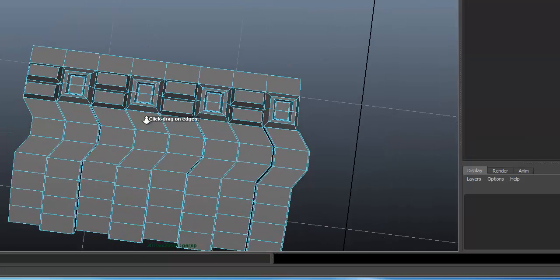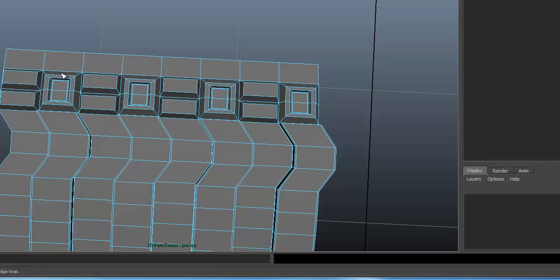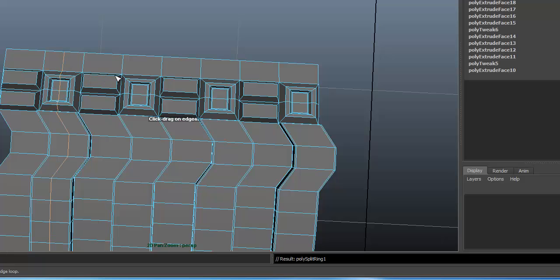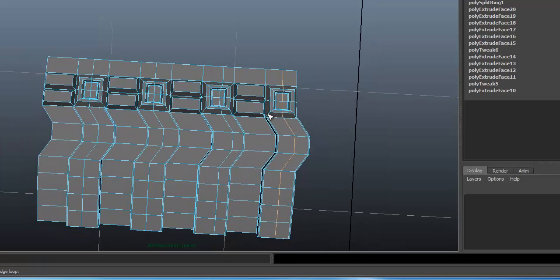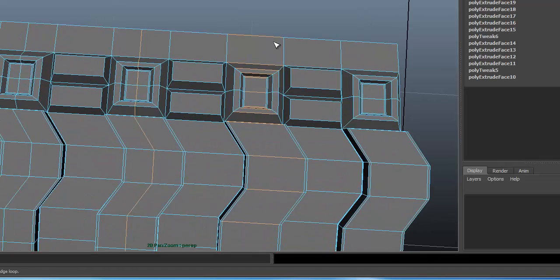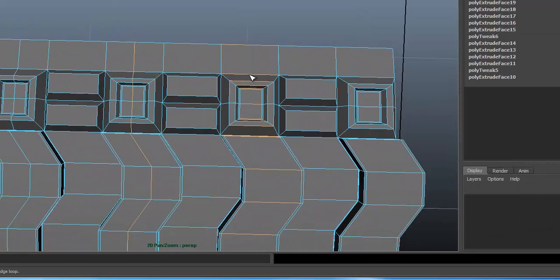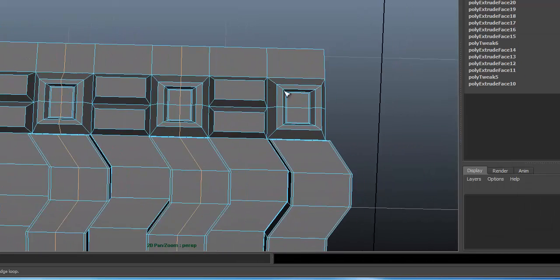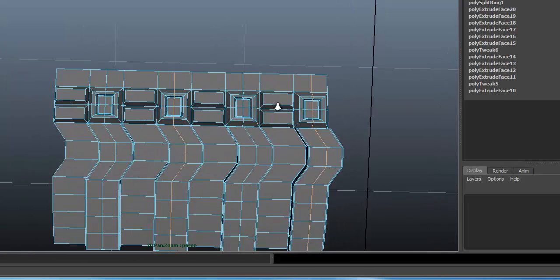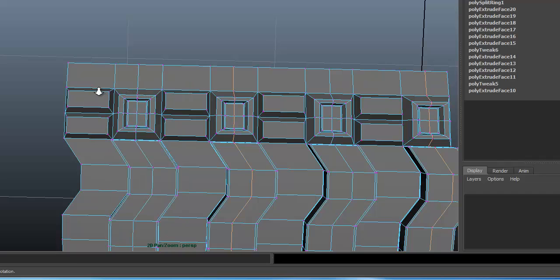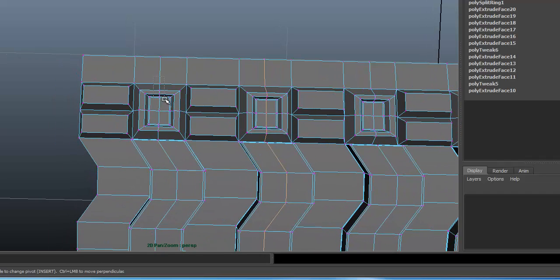So if I go to insert edge loop, I can come along here. I can touch the middle segment. Boom. 1, 2, 3, 4. I've now inserted those. You know what? Hold on. That one was a little off. I wasn't paying attention. Try to get that right smack dab there. That's pretty good. Right in the middle there. Bam. So now that I have those on, that allows me to come in, take those vertices and manipulate them.